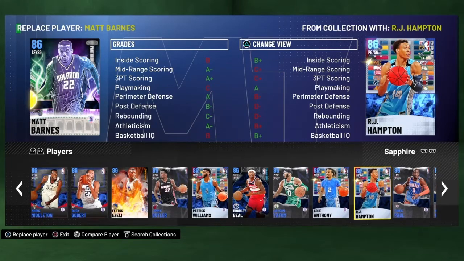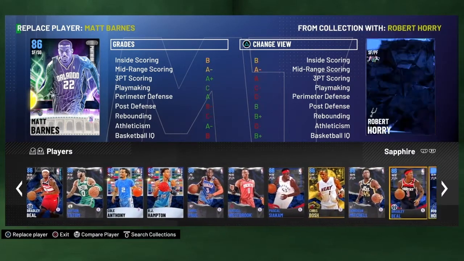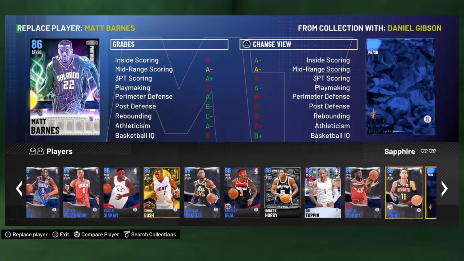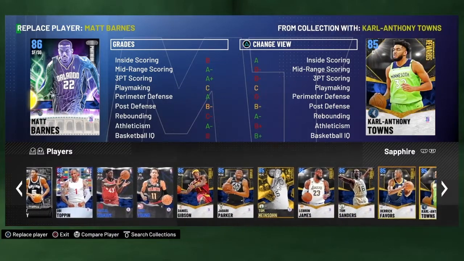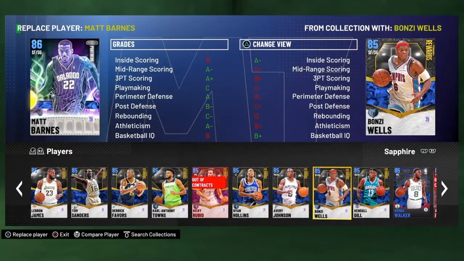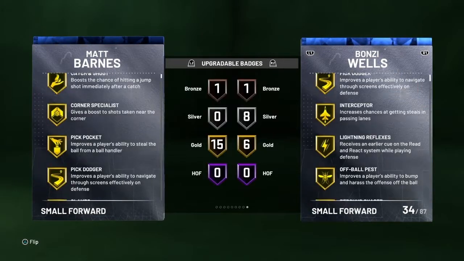Maybe RJ Hampton? Maybe. I remember I liked his jumper, so I don't know. A Donovan Mitchell would be good. Donovan Mitchell would be really good in this position. Anybody else that looks great? Maybe Bonzi? Maybe. What's his three-pointer? 78 three-pointer.